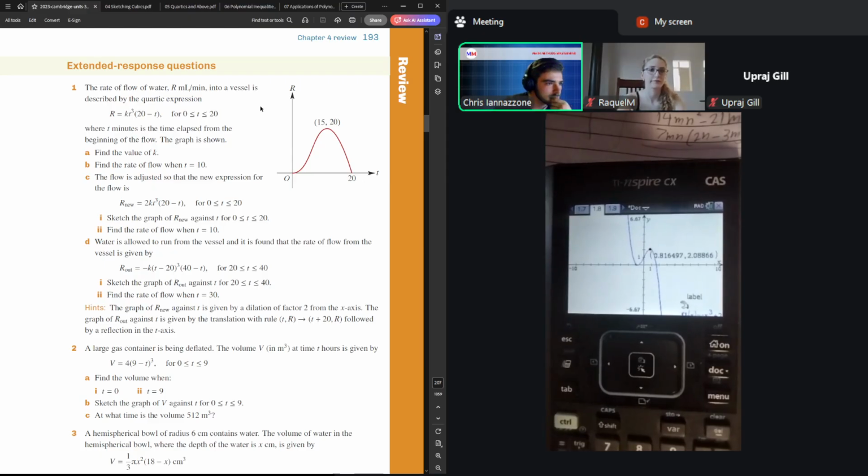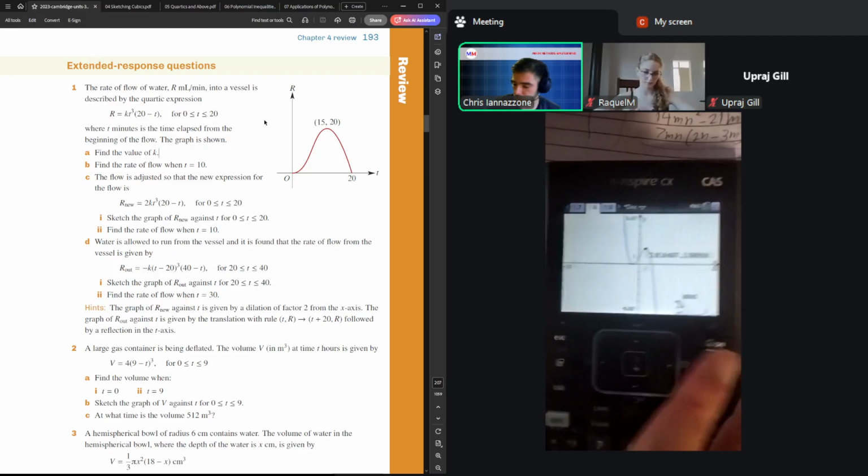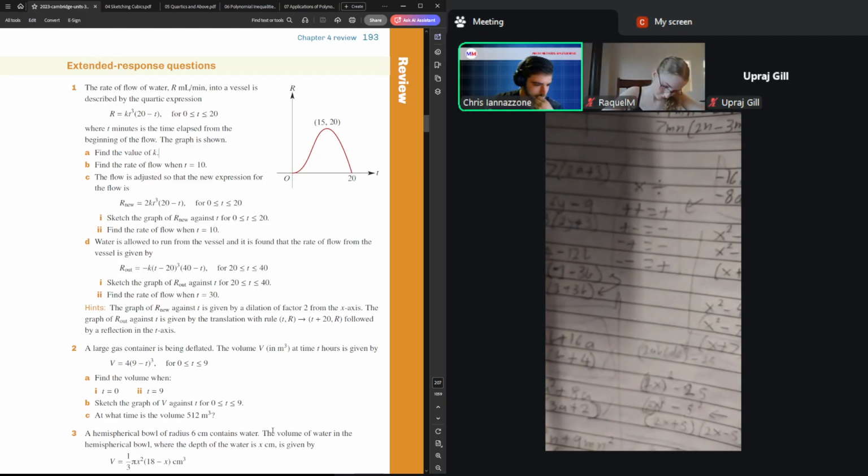Sweet. All right, let's crack into some extended responses. So let's have a look. Rate of flow of water is given by this equation. T is minutes. Find K. I'm not going to spend too much time talking about it. I'd rather let you guys just have a go, have a crack. Either go all the way to the answer and let me know, or if you want to talk your way through it, by all means, hop off mute and we can do that. So on to you guys. Oh, right, and because it's extended response, you do get CAS for this.